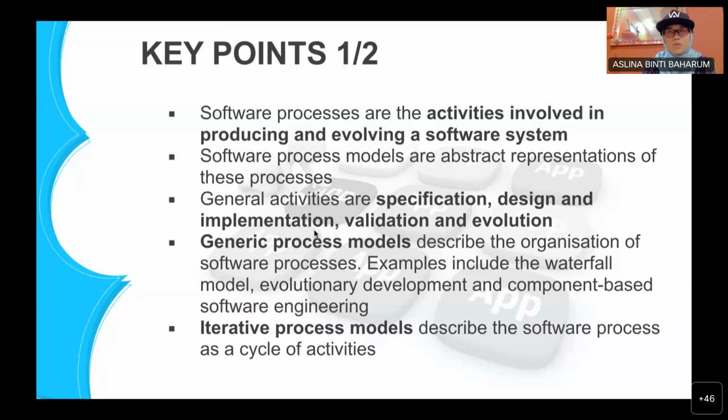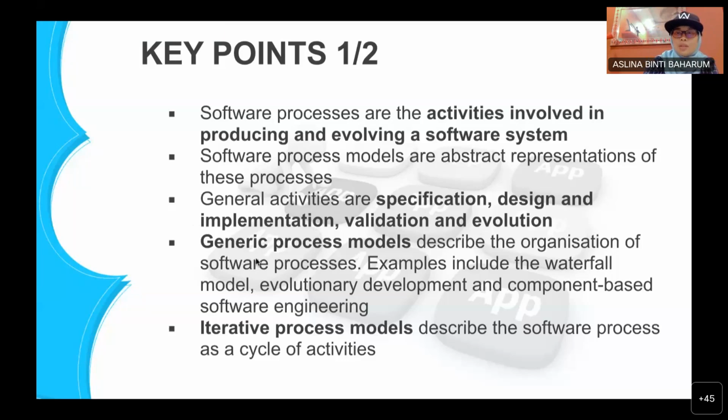Why? Because you are not taking the maintenance part. So normally, I will ask them why you put the evolution or maintenance in the last part. Do you want to put it as part of your FYP? That's why you can take it out. You justify that our project is up to the validation and delivery only.